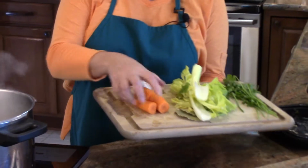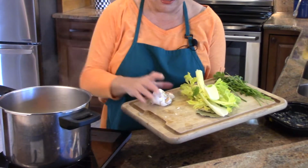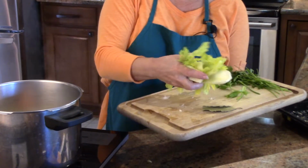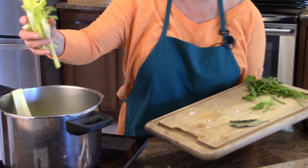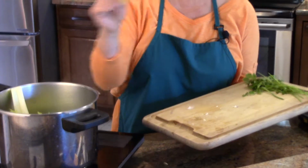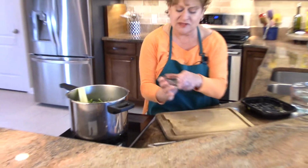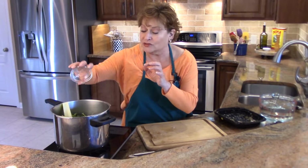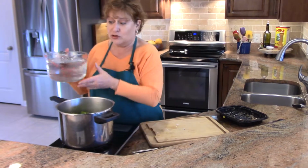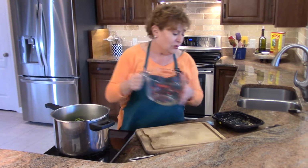I have 1 carrot that I've peeled and cut, as you can see, in big pieces. A whole head of garlic with the paper on. This is about 2 celery stalks, including the leaves, and these are just ends that I didn't use for something else. I have 1 big bay leaf and some parsley, including the stems, about 10 black peppercorns that goes in, and then the water. The only thing with a pressure cooker, follow your manufacturer's directions, but you don't want to fill it more than 3/4 full.